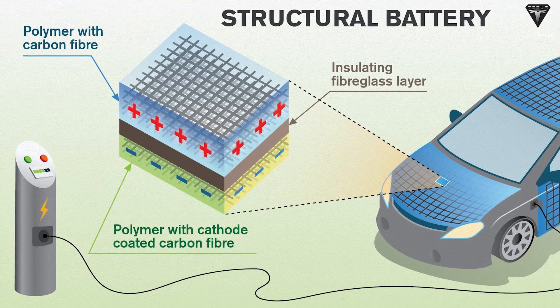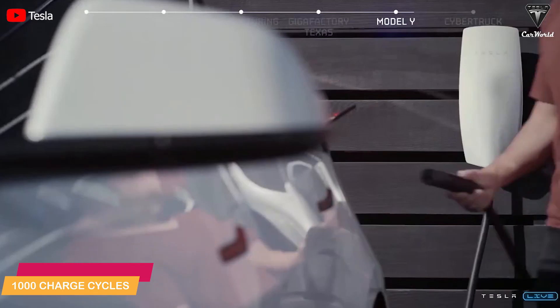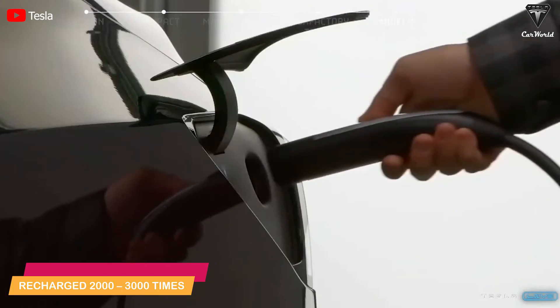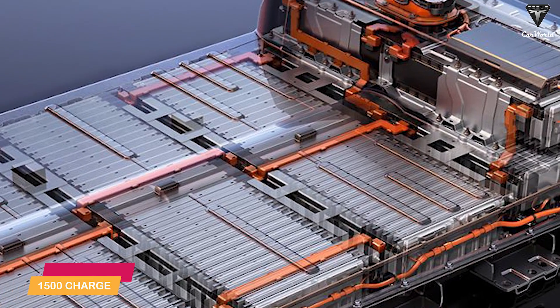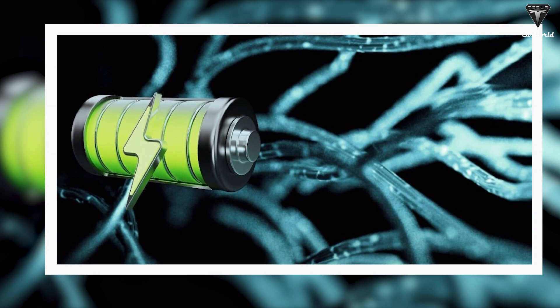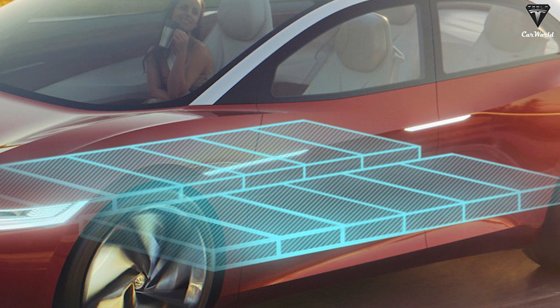Lithium-sulfur batteries have a major drawback, however, as they are reusable for around 1,000 charge cycles, whereas lithium-ion batteries can be recharged 2,000 to 3,000 times. Lithium-sulfur batteries with more than 1,500 charge and discharge cycles were presented in 2017, but their cycle life test at a commercial scale with lean electrolytes is yet to be demonstrated.